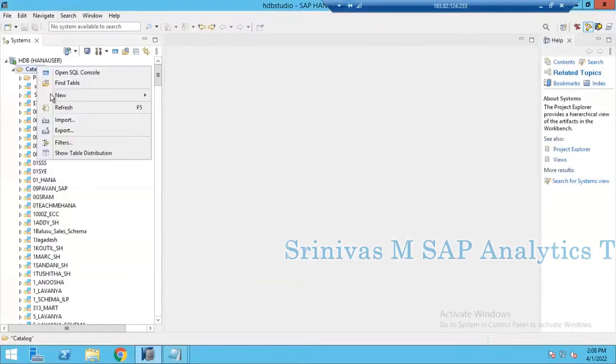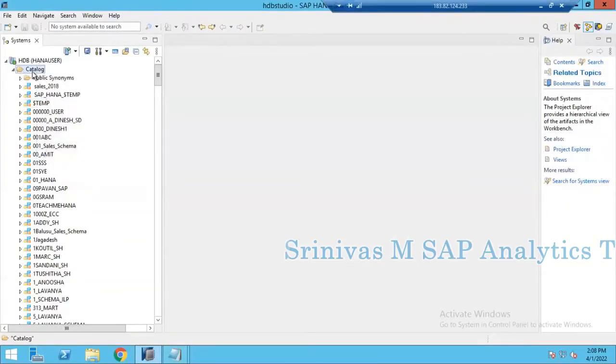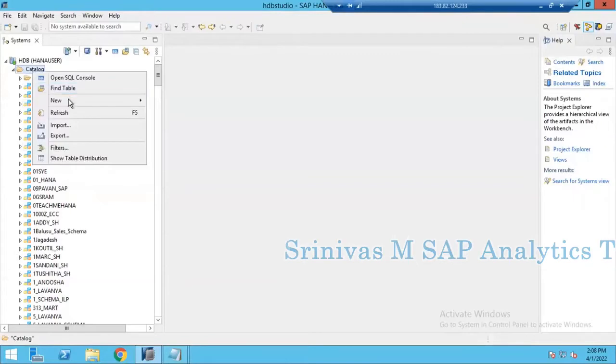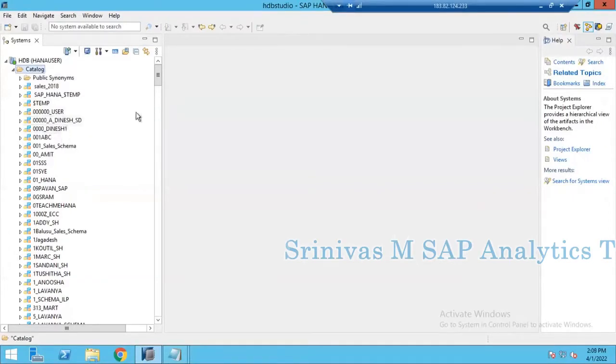If you right click here, you don't have an option to create a schema. Generally, if we right click on the parent object, under the new button, you can have an option to create a schema, but there is nothing. So we need to write one SQL statement to create any schema object here. So how to write a SQL statement? To write SQL statements, we need to open the SQL console. You see, this is the icon, SQL console for selected objects.